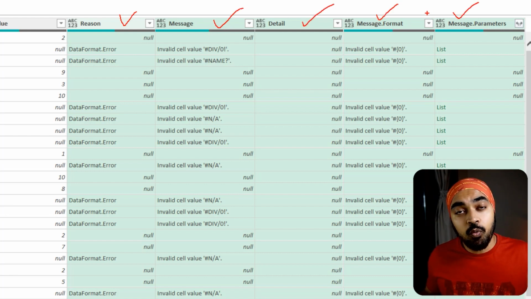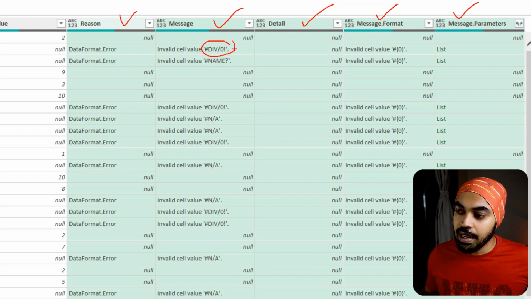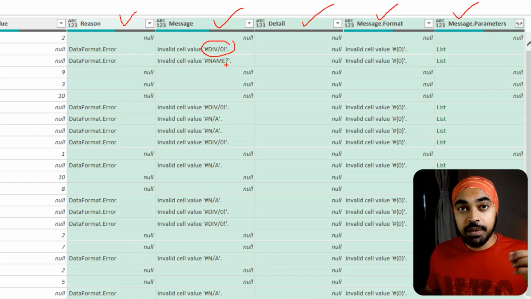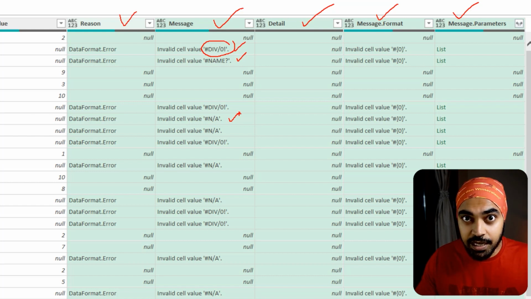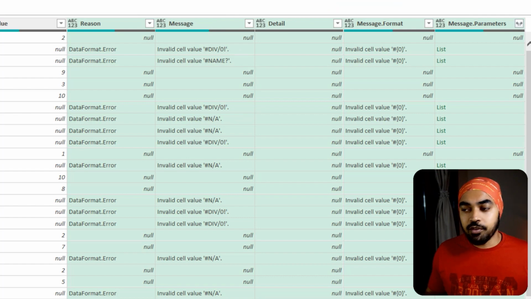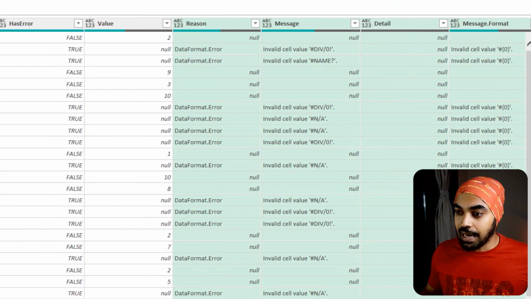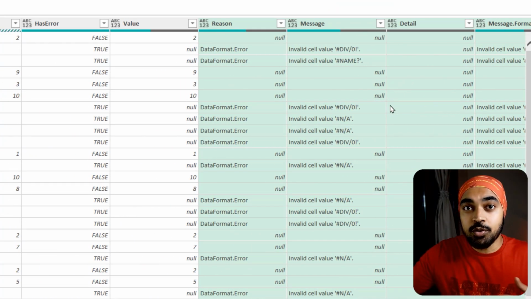Now, obviously, once the errors have been captured, I can very well go ahead and pick up the errors from here and write maybe an if condition, picking the name of the error: div error 5, name error 0, NA error price is 10. I can write these if conditions now because I have been able to capture these errors in a cell, and the if condition now becomes easy. The problem, however, is that there is going to be a lot of work that I'll have to do, opening up these columns to be able to get to what the error was. That is exactly what the catch function lets you do.